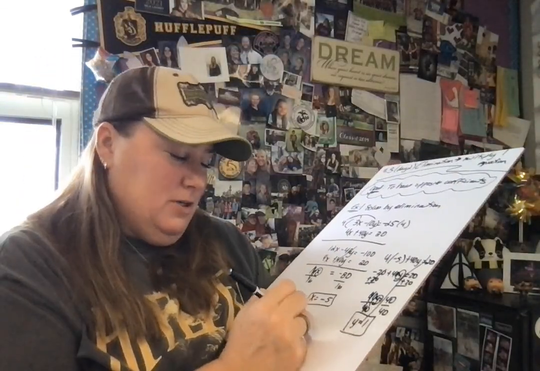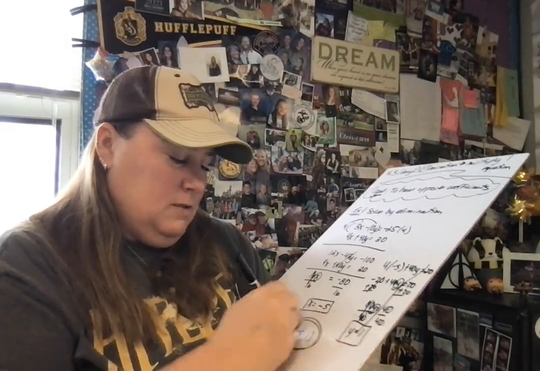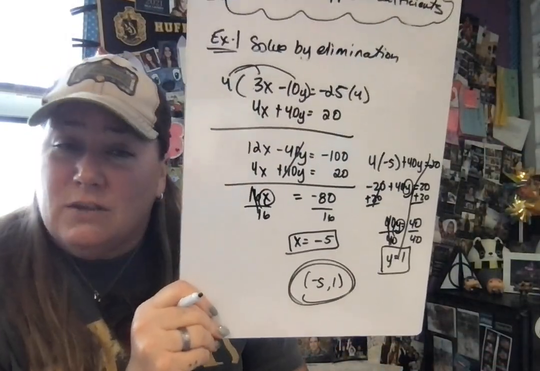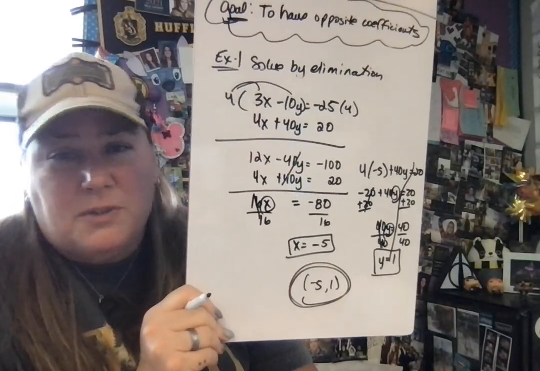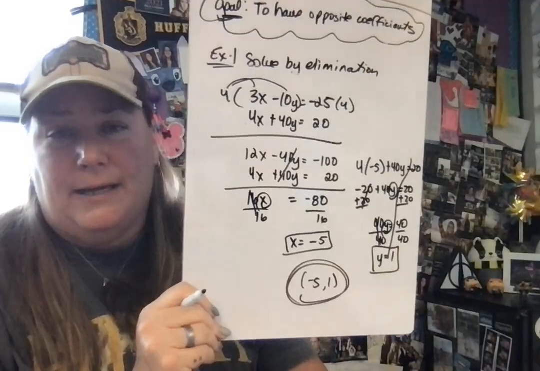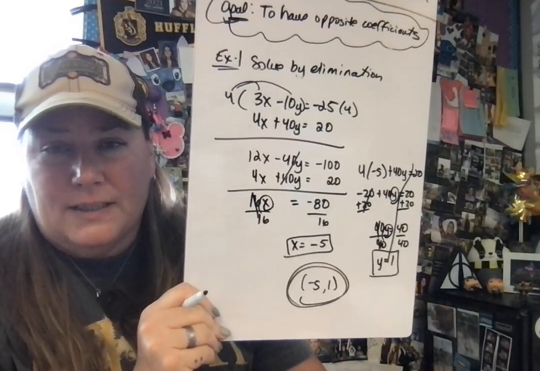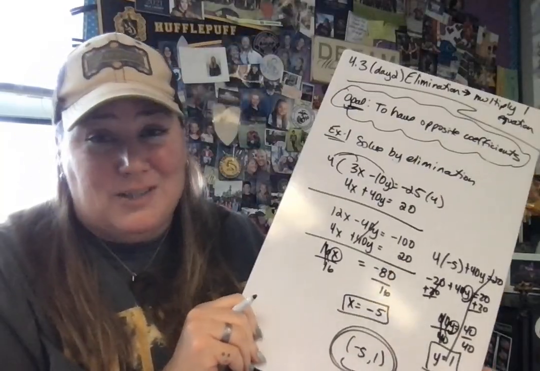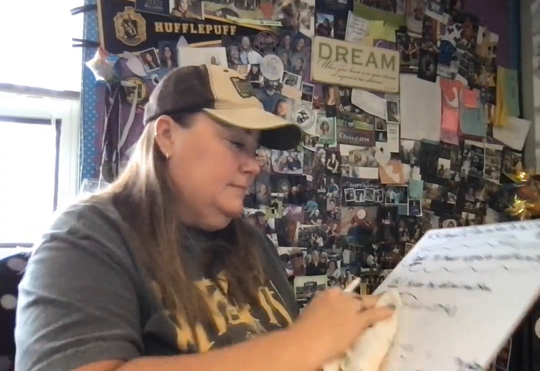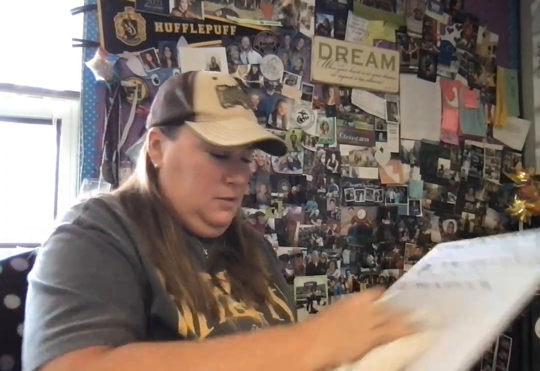Put your x and y together. And you just solve the system by multiplying one equation, because you do not have opposite coefficients, so you're going to make them today. Okay. Great thing about these, you can always hit pause instead of me sitting here just sucking up time. All right, let's do another one. I'm going to double check everything first.